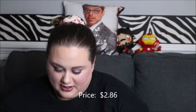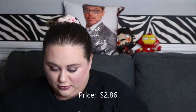This is the Chasin' Rabbits Mindful Bubble Cleanser for extra clean, activated charcoal and bamboo water. It's vegan friendly, clean beauty, cruelty-free, paraben-free, mineral oil-free. So at least this one is more made for my skin than the last one, but this is 3 cleansers in 3 bags in a row.